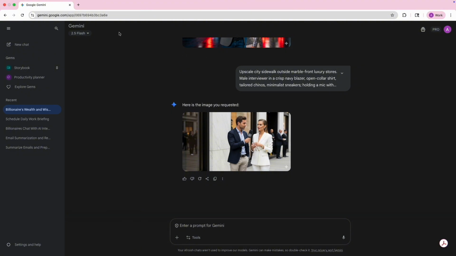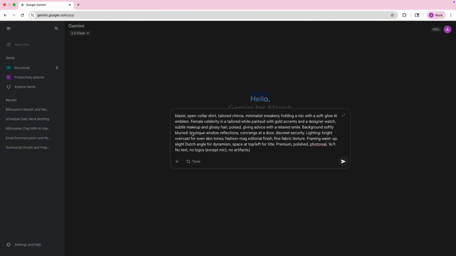Usually in the past, I'll use Google AI Studio to generate the image, but in today's tutorial, I'm going to be using Google Gemini. You can select your model when you come here. I'm just going to go with 2.5 Flash because I'm not doing any serious reasoning, maths or code. And then I'm going to be using this exact prompt.